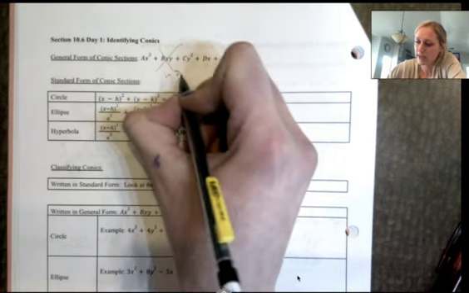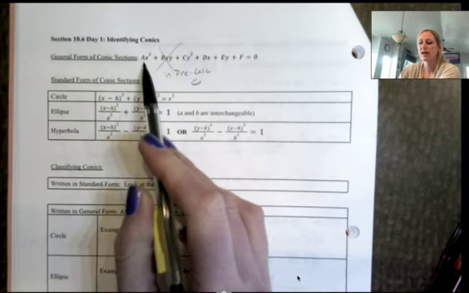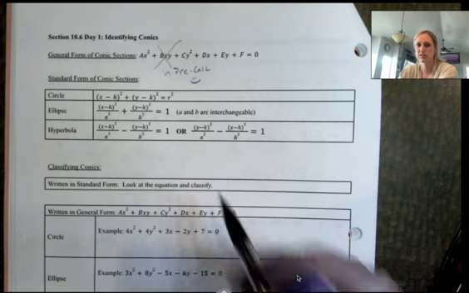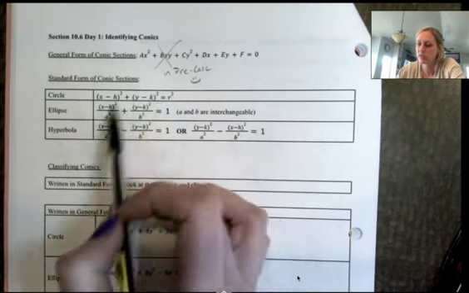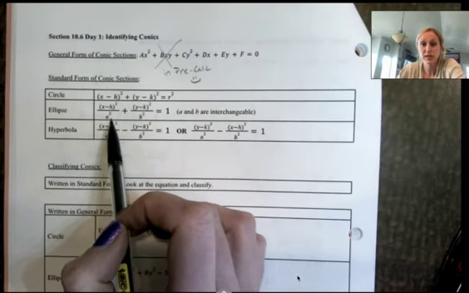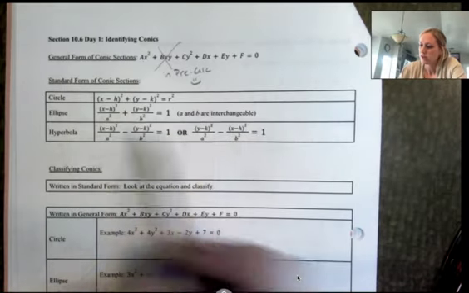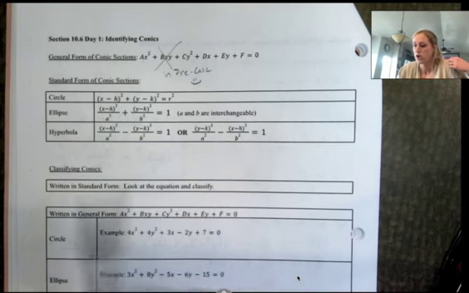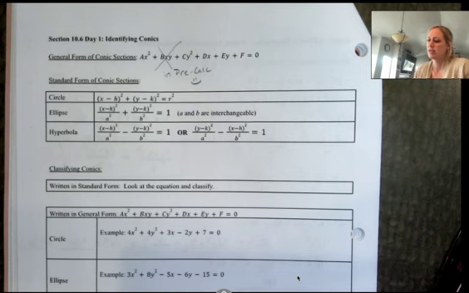You guys are not going to see this piece. You will in pre-calc. Okay, so we're going to have an x squared, a y squared, some other x's and y's, and typically a constant. Remember this is our standard form of each of these. Remember a and b are interchangeable in ellipse. A is always bigger and represents the major axis. Hyperbola, x can come first or y can come first, and that tells you whether it opens horizontally or vertically. Okay, so these are written in general form.